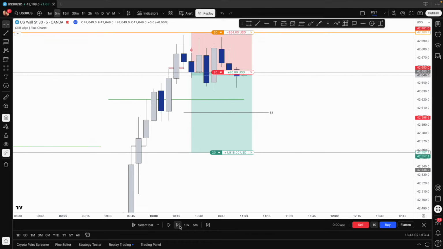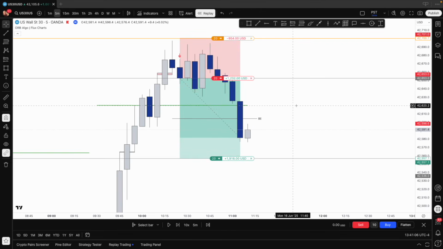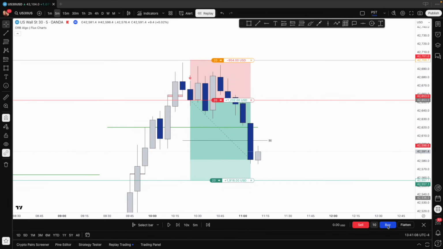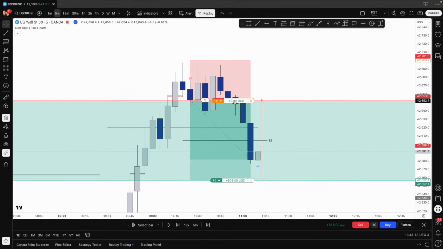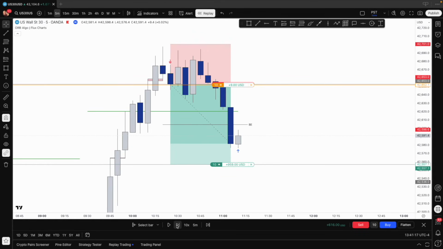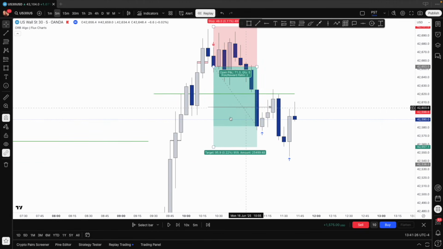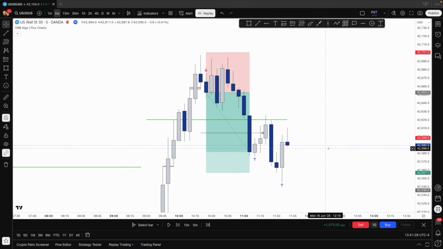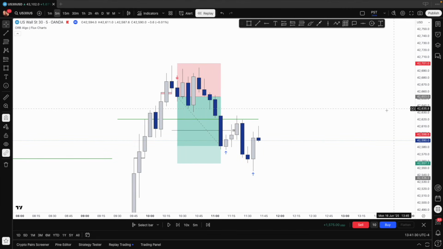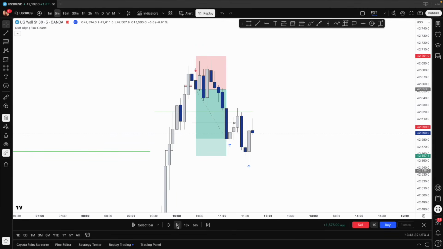Playing around, playing around. There we go. We have our break even, so we can close one trade. We can move the rest to break even, and let's see if we get our 1 till 2 risk to reward right over here. And there you go. As you can see, we have our 2 trades right over there. All right, let's look at one more example.